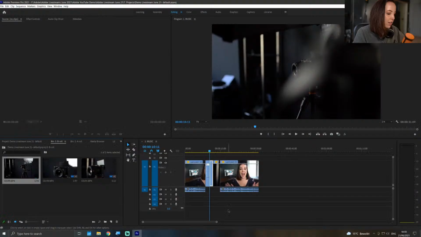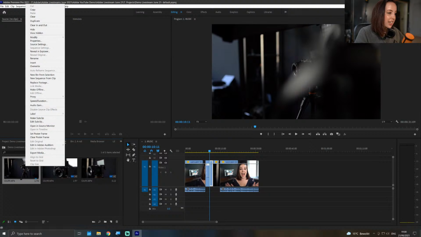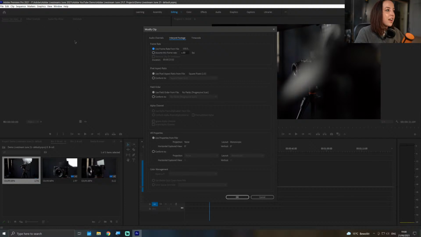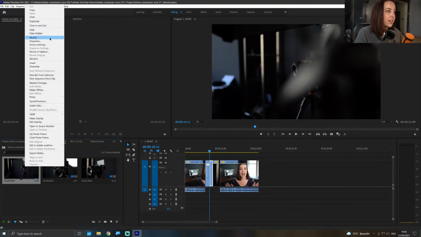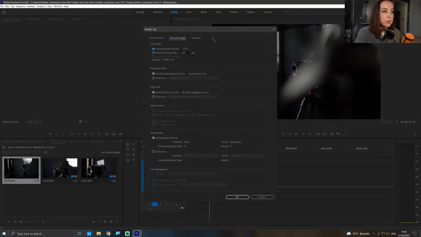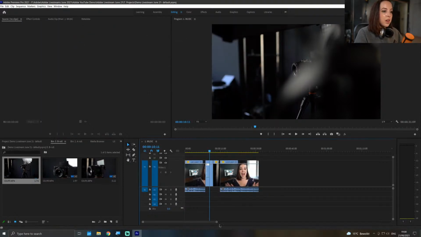Oh, shoot, I am not sharing my screen, am I? Here we go, I am sharing my screen now. Okay, so let's do that again. We can right click on the clip and then click on Modify right here and then Interpret Footage, and that will bring up this window right here. Then right here it says assume this frame rate. Now here you can just type any frame rate. I already said all the other things, so this is where you can assume the frame rate and then you can hit OK, and then it will assume this frame rate. So again, right click on it, click on Modify and then Interpret Footage, and that will bring up this window.